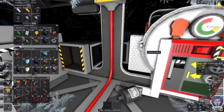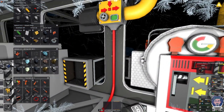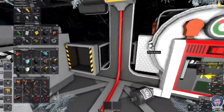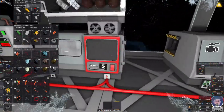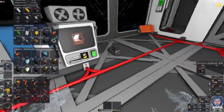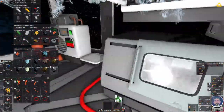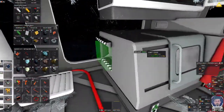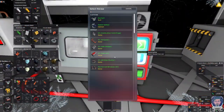Okay. Now this is going to be a problem because where else am I going to put this? I can't put this in the middle of a chute. I don't think that works. And then this needs iron. So that way I can make one of these things, and then this has... Nope, do not.